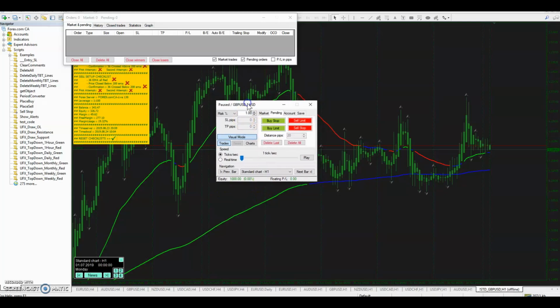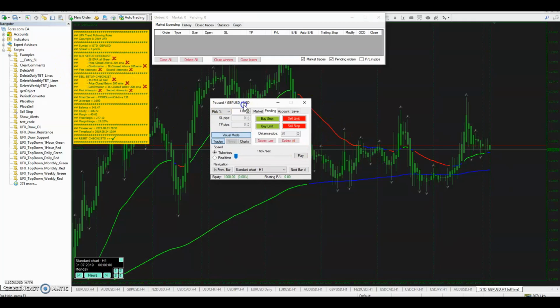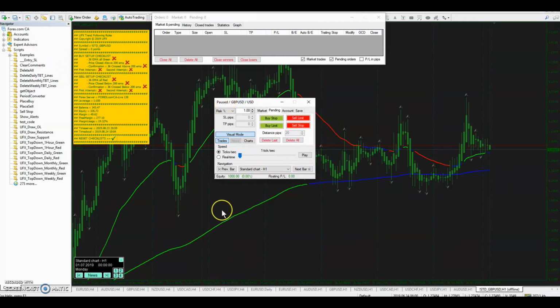So I'm just going to pause the video here. And when a trade occurs, I will go over the rules, which is in the top left-hand side here. We'll go through the checklist and take the trade or not, or wait for another one. So I'll just pause the video right now.